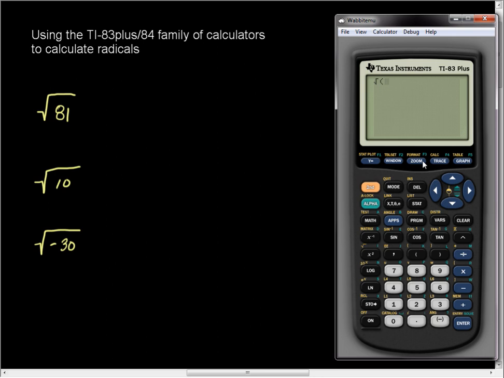Press that, and you should get a radical symbol and an open set of parentheses. If you have the updated 84 operating system, you won't see the parentheses, but you will get a flashing cursor underneath the radical symbol. Now, just press the number underneath the radical sign. This is called the radicand.